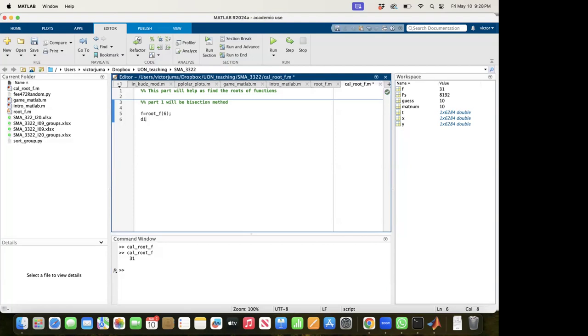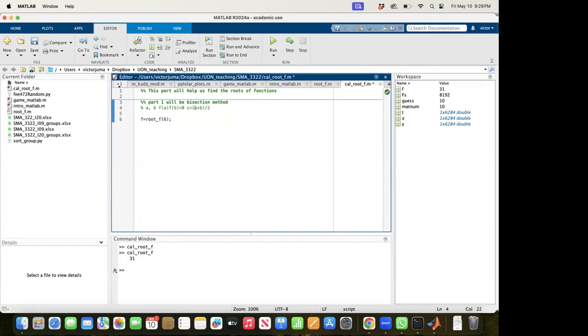Now, since we want to implement the bisection method, we need to recall how does the bisection method work? It needs A and B, right? Such that f of A multiplied by f of B is less than 0. Just basically the mean value theorem, that the root has to lie in between. And if this is satisfied, then our C is the same as what? A plus B, then divided by 2. So I'm just putting this in a comment so that you know what you want to implement.